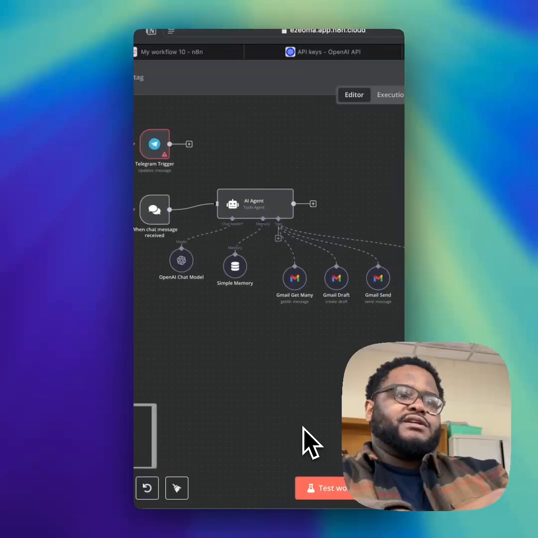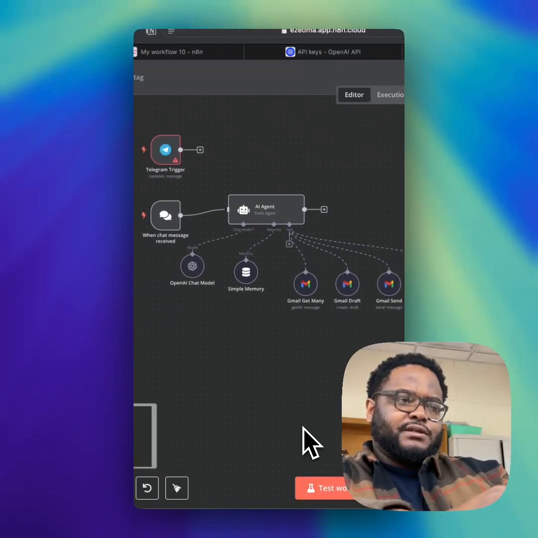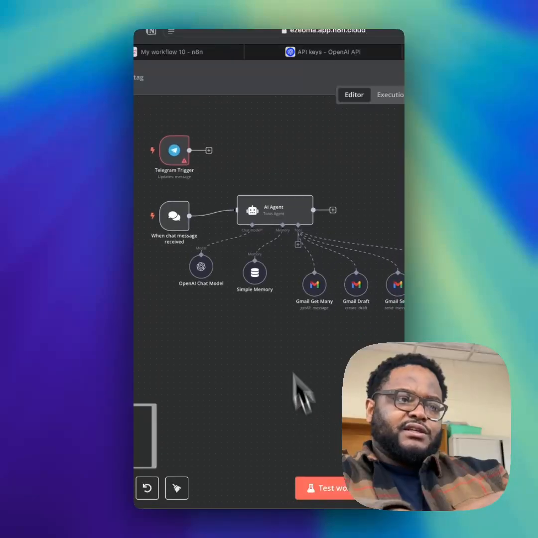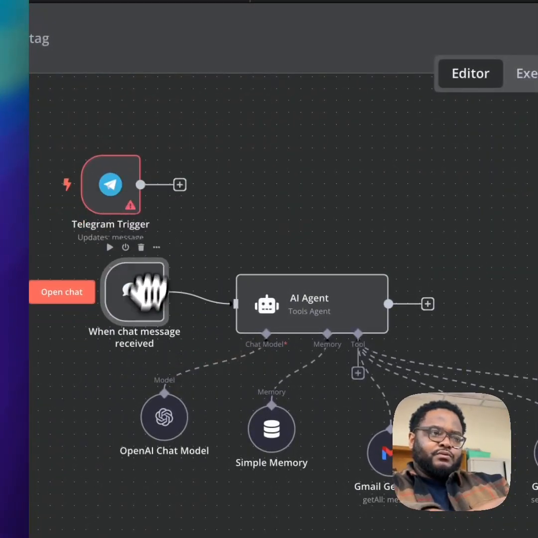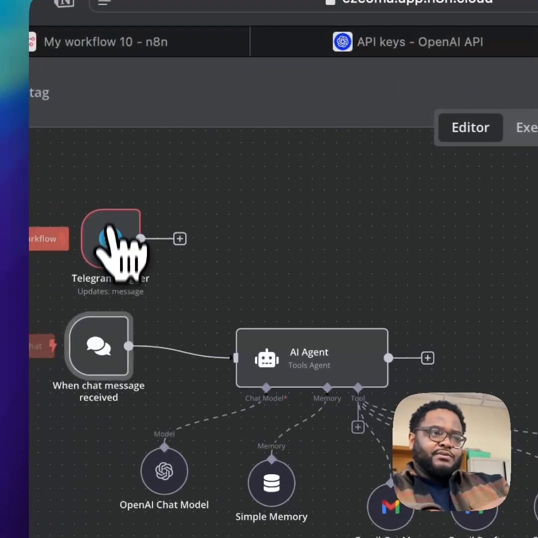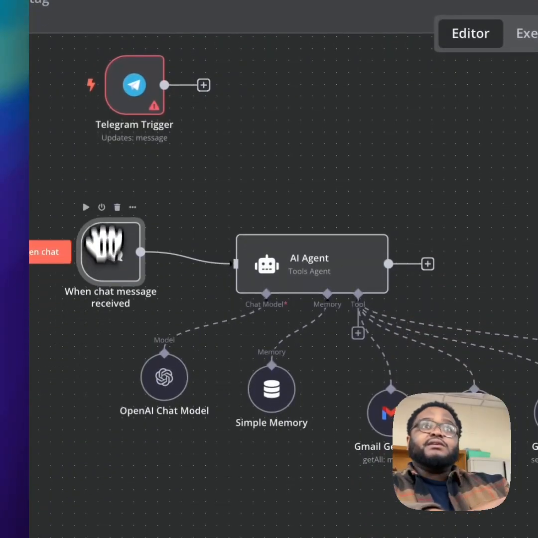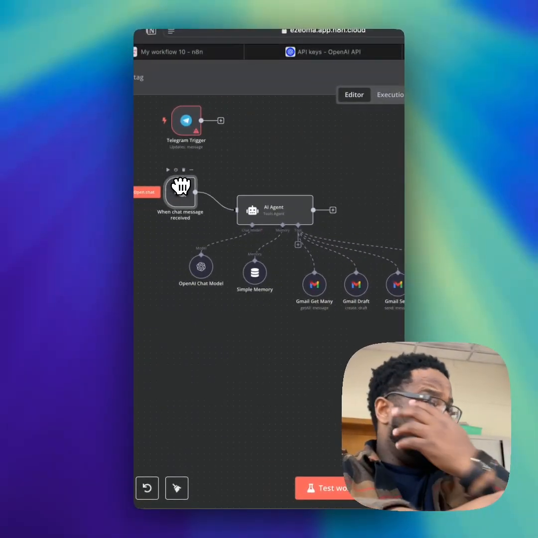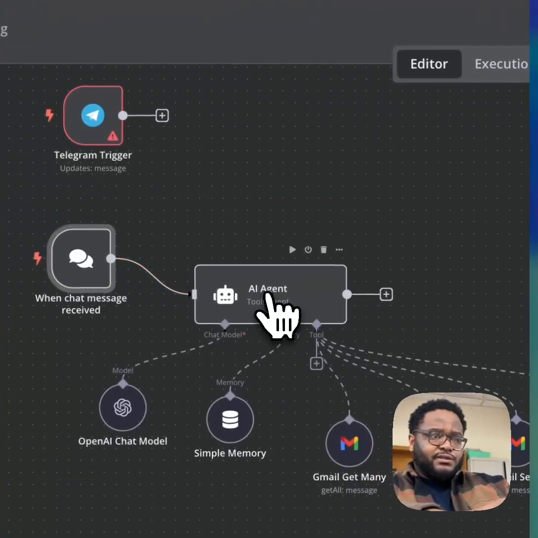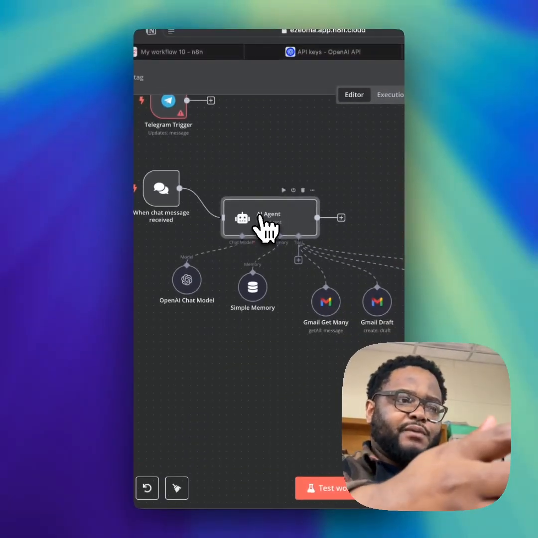This is what an agent looks like, to those of you who are not familiar with it. It has an input. This could be anything. It could be a chat message you type. It could be when you receive an email that triggers your input. It could be a Telegram message. It could be whatever you want it to be, and n8n is that robust, so they have a lot of options.